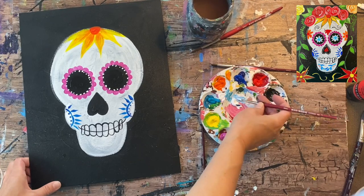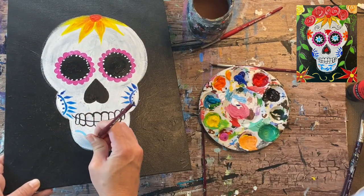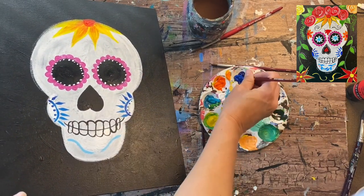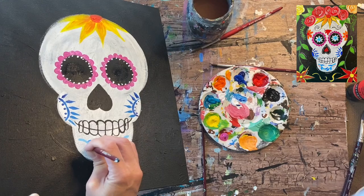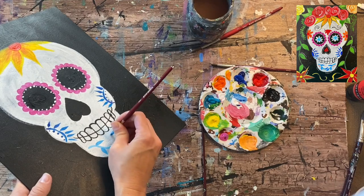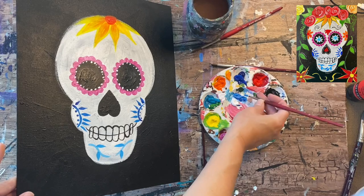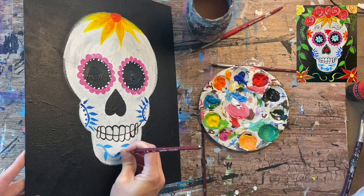I have a lot of color on my palette. I can mix blue with white together to create a lighter blue. And so maybe I'll do this leaf sort of curvy vine thing on the bottom. That's just the primary blue mixed with white, makes a light blue. So don't be afraid to mix colors and create some different tints of those colors, especially if you're mixing it with white. I'm just going to add some leaves on the vine. Little leaves. Again, symmetry. So one on each side. They're kind of mirroring each other, but it doesn't have to be perfect symmetry. Add another leaf on the end of that vine.